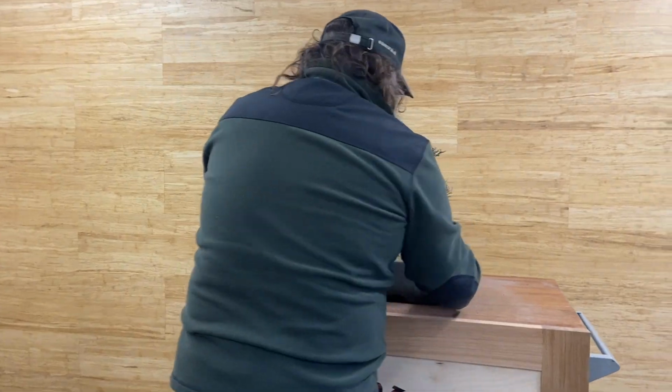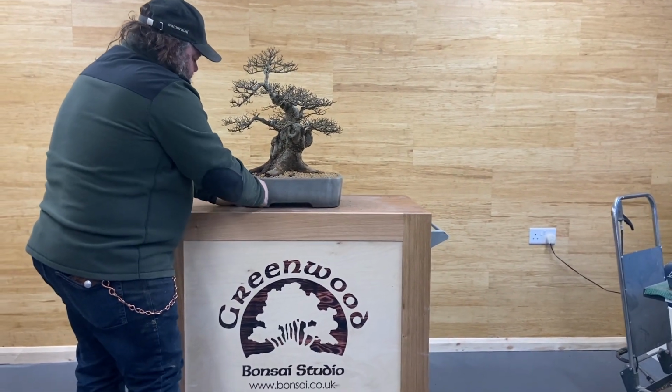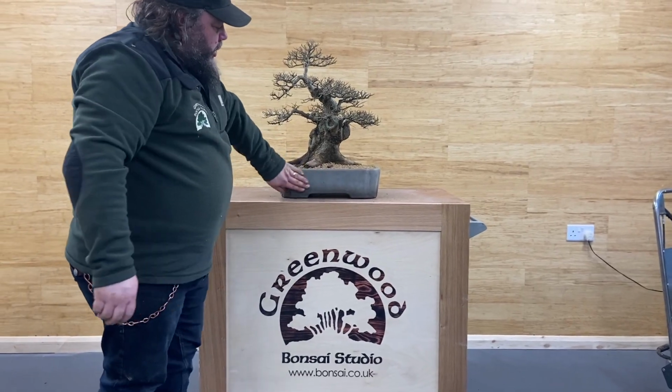And then we're going to lift it outside and give it a water and let it drain and settle in to its new pot.